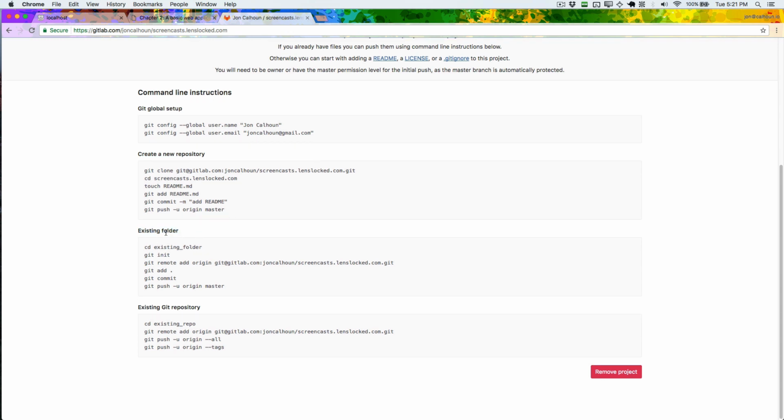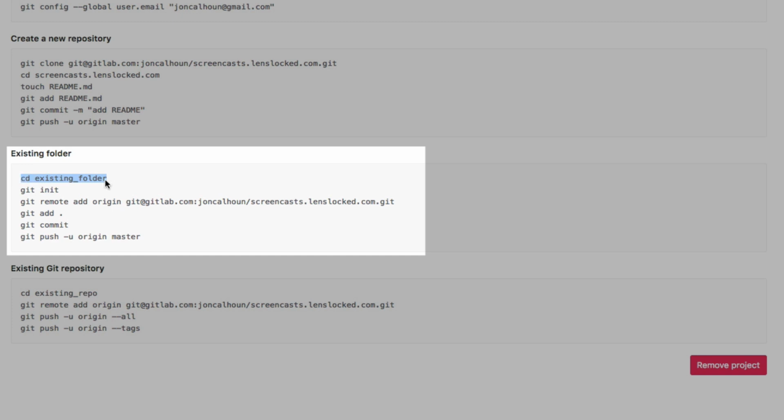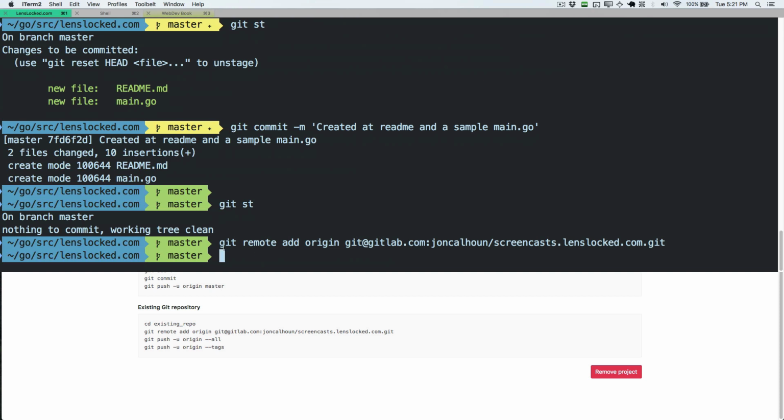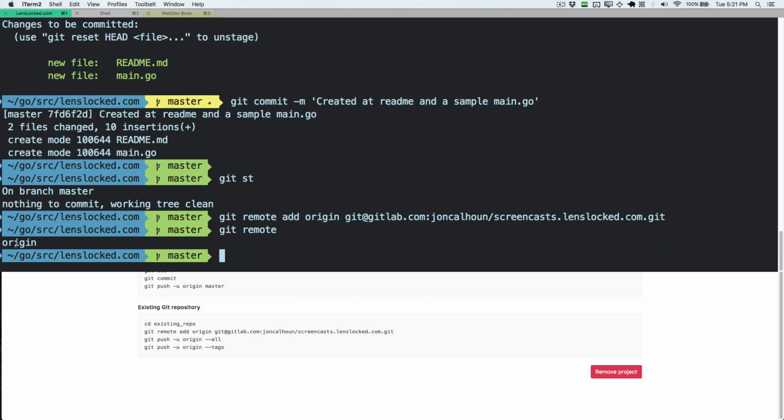We have an existing folder, and we've already initialized it with Git. What we haven't done is add this line right here. When you run this line, what you're essentially saying is that you want to add a remote repository to your Git, and that's why you're typing git remote add. The next thing after git remote add is origin, which is the name of the repository that you're adding, and then the last part is the address to that repository. Once we've done that, when you run git remote, it'll show you origin as one of them.